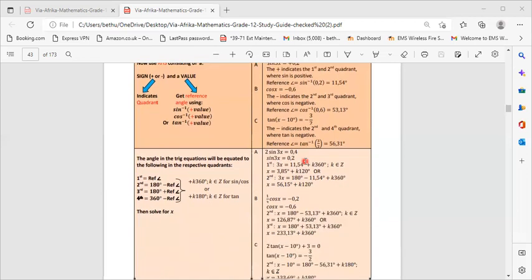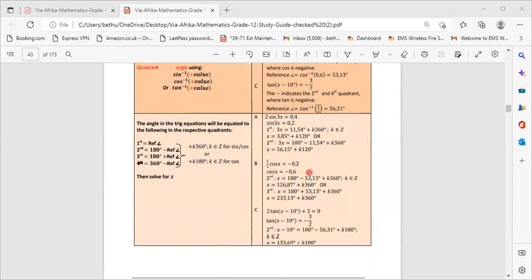So next, we look at the second quadrant and the third quadrant, which angles are there. So remember, in the second quadrant, we've got 180 degrees minus your reference angle. And in the third quadrant, we've got 180 degrees plus the reference angle. Why are we using that again? Because cos is negative in the second and the third quadrant. So first things first, we're going to start off with the second quadrant.